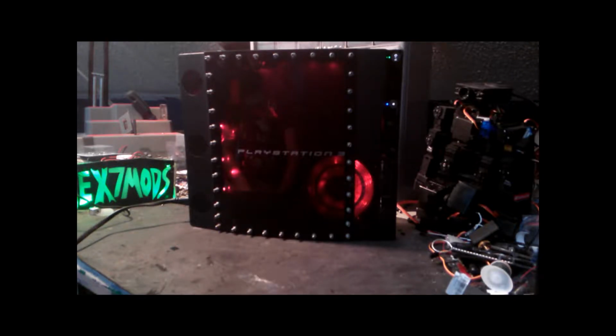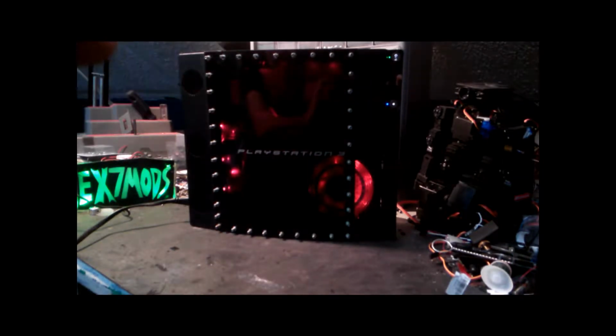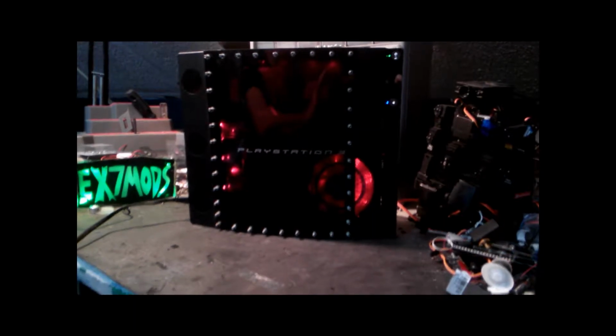I'm going to show you the insides and what all I've done, and kind of give you a little bit of inspiration, maybe a little know-how on how to do this type of stuff yourself. But for those of you who are just watching to see a finished product, I'll go ahead and just kind of show it off a little bit, though it's kind of dirty. And forgive my shaky camera work, peoples.